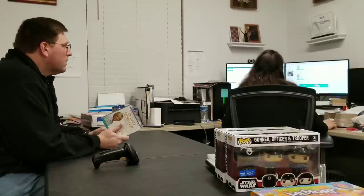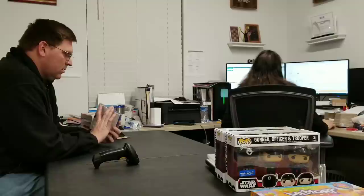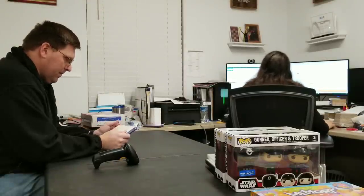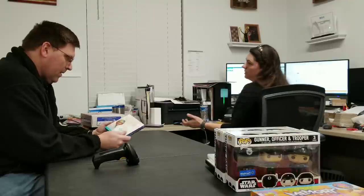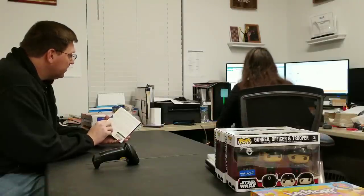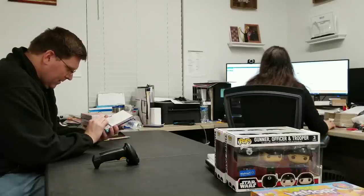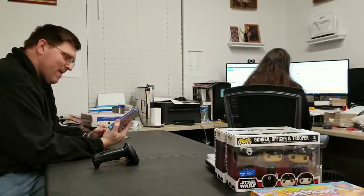It's not going for a ton on eBay, so it would be better off for me to sell it used. Can you sell it collectible? I can sell it collectible, yes. I don't know the difference, really. The highest price they have is $53, and that's for good condition for used. So basically, I'm going to list it as used like new because I can't sell it as new. So I'll just say like new and then say the box is brand new, still sealed. It has a little security tag on it that I'm a little nervous about. The box is brand new and still sealed. It has never been opened.